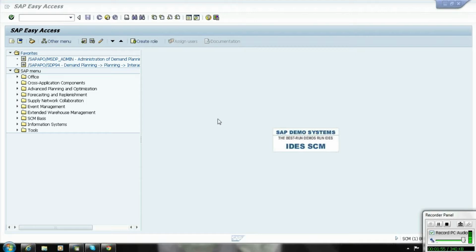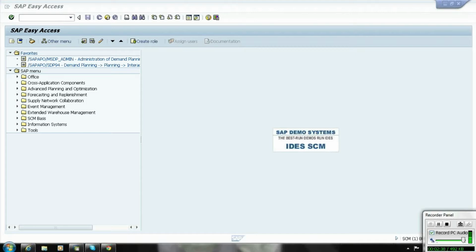So if it is 10 or 20 records for the statistical forecast, you can run it right away in interactive planning. But in real time we will have around 1,000 records. If I am running a statistical forecast for 1,000 products in 10 different locations, that is 1,000 into 10, so 10,000 combinations. It will run at combination level, so it is always recommended to run in the background.